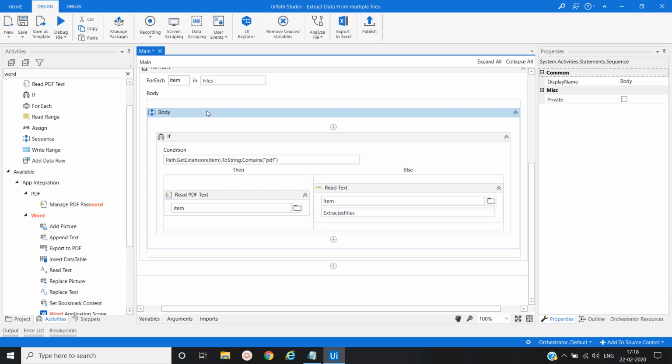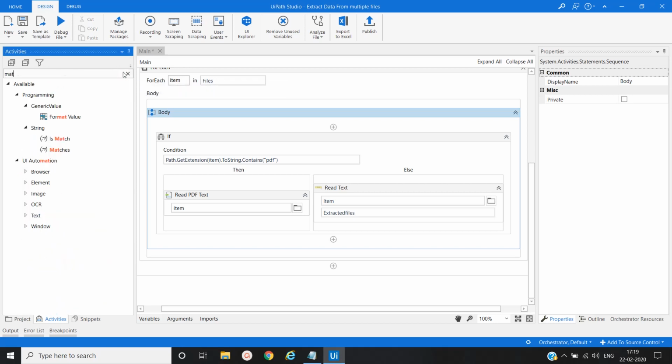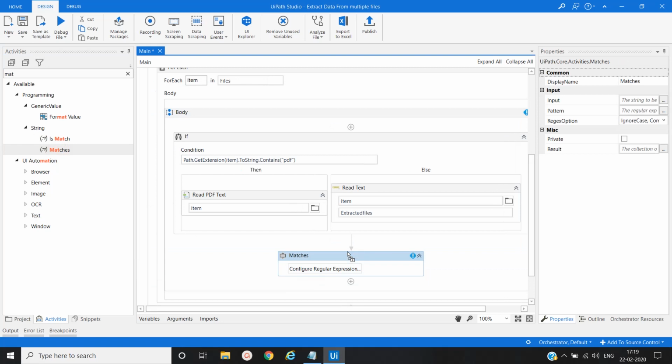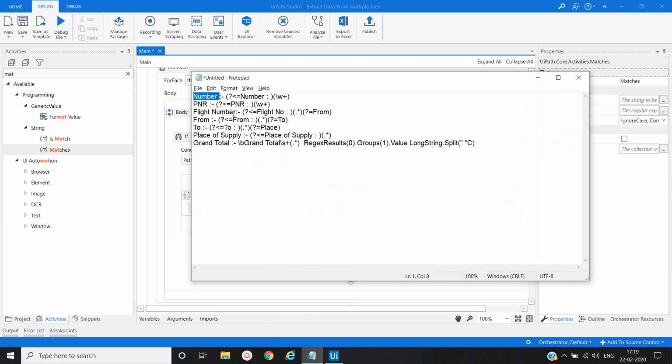Now we will use the matches activity, and here we will use regular expressions to extract the data. I have already created regular expressions, so I'll just use the same one.